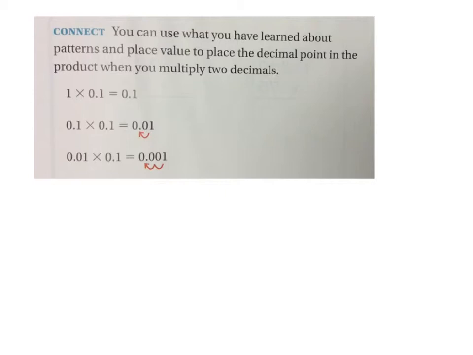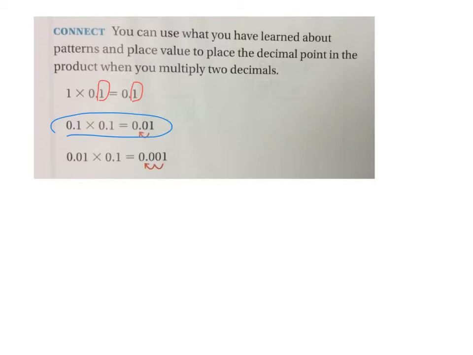Lots of you are showing me the one hand, one, right? So you'll notice that there's one decimal factor here and one number after the decimal point in the product. Let's take a look at this second equation here. How many decimal factors do you see? How many decimal factors do you see?